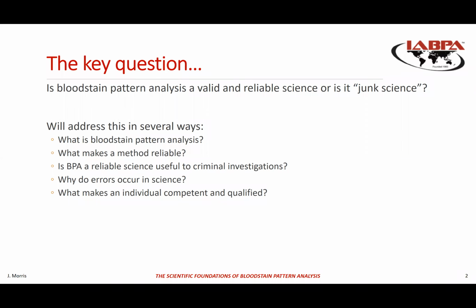We're going to give a brief description of bloodstain pattern analysis, discuss methodology, what is a scientific method, what makes a method reliable. Can reliable bloodstain work be useful in criminal investigations? We're going to do some discussions about why errors occur in science and how we can really figure out what the source of that error was. And then also discuss what makes an individual competent and qualified in BPA.